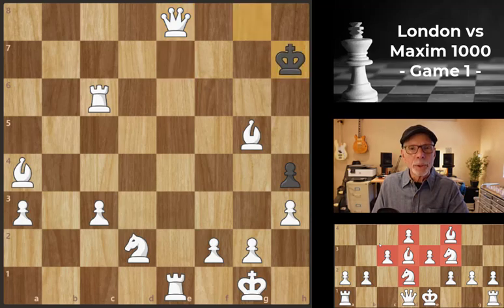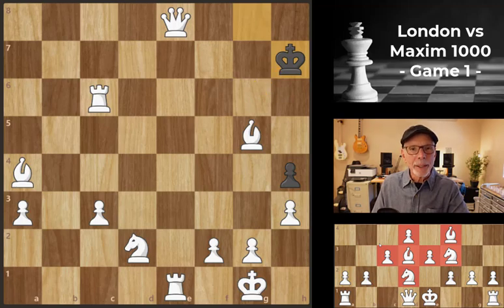The king is going to move to the 7th rank, and there is a tendency maybe to think, well, I'll just move my rook down here and put the king in check, and forget, as I have done in previous games and earlier games, the king can escape out on the 6th rank.